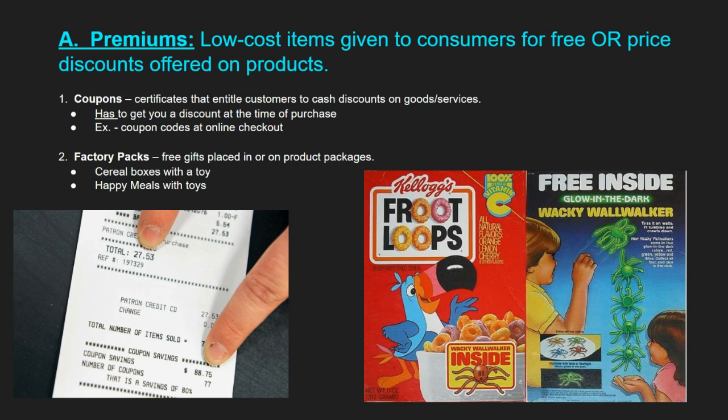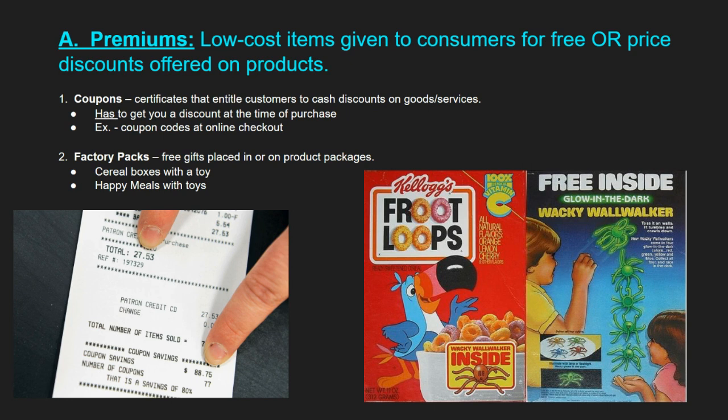A coupon will always have the discount at the checkout when you enter your credit card on the website, or when you're checking out with a cashier, you get the discount right there. For example, coupon codes at online checkouts. If you're checking out from Amazon.com and you enter a coupon code and it saves you 10%, that was a coupon.